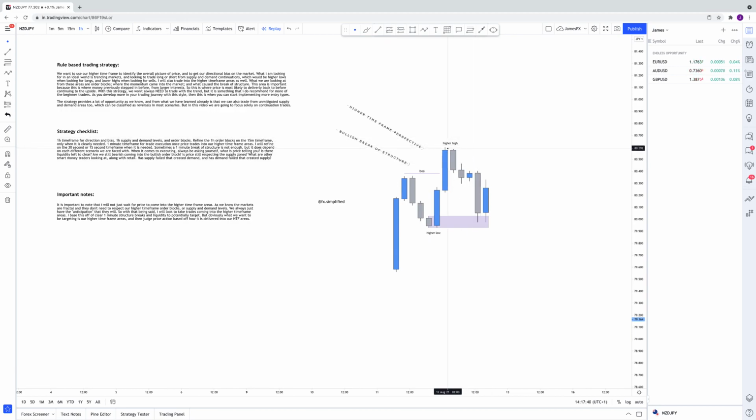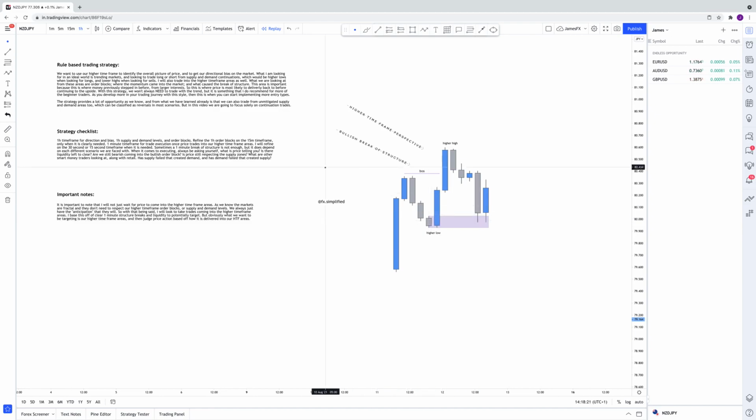Okay, but we can use the lower time frames to get an idea if price is going to continue down and trade that momentum, and also if there's imbalance from this move here and liquidity to target, then that's what we can do. But on the hourly, we can see we had this push down, and we had this little bullish candle push back up, and we also have a wick here. Now on the 1 minute time frame, this would be a push down, a pullback, a break of structure, mitigation, continuation. So we can trade this on that time frame. Okay, and the very first target is going to be obviously this area here, and where this imbalance started from here.